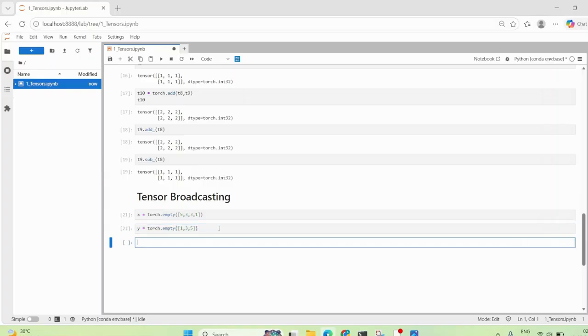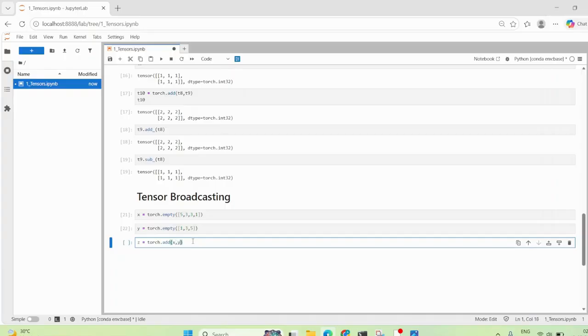Now I want to perform addition for these two. For example, how can we do it: z is equal to torch.add, and I will simply give x comma y.